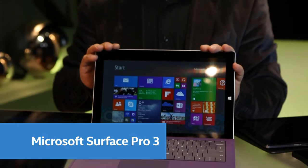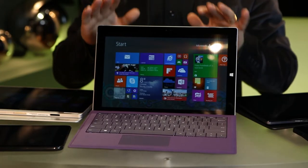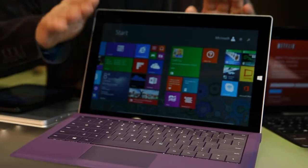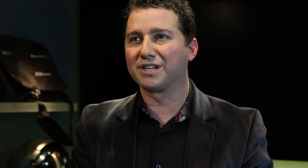If you're shopping for the worker bee in the family, I'd definitely recommend the Microsoft Surface Pro 3. This is a beautiful 12.1-inch tablet with a lot of power under the hood — an Intel Core i5 processor to start. It has optional keyboard covers that protect your screen and include a full QWERTY keyboard and trackpad. It also has a built-in kickstand, full USB and expandable ports on the side, and a stylus pen if you prefer to interact with your content that way.